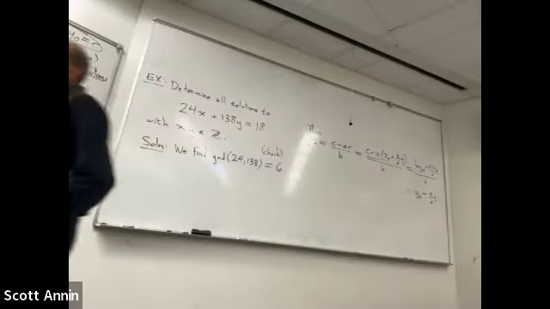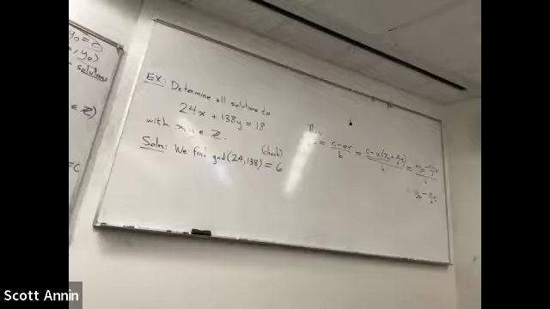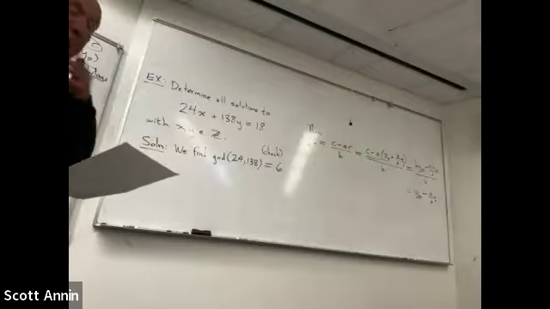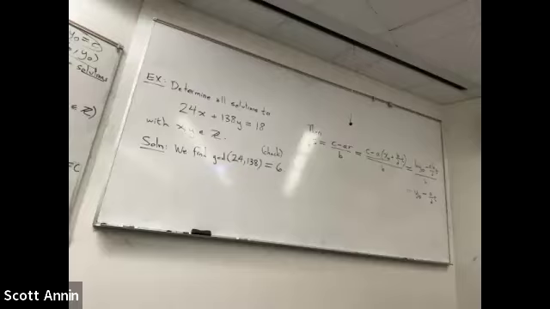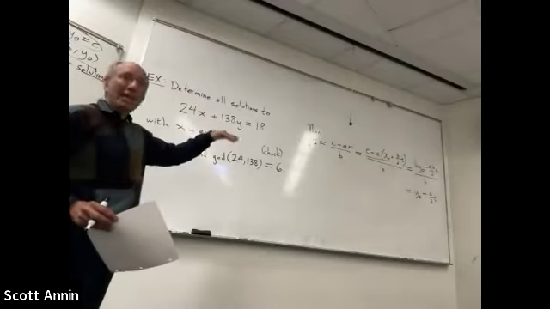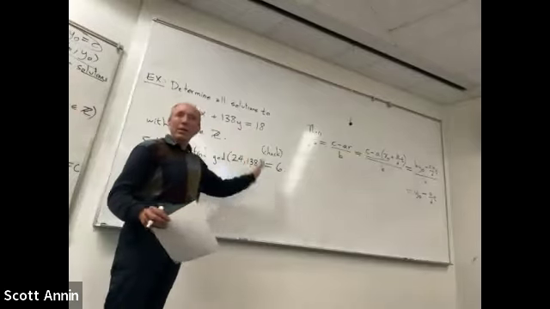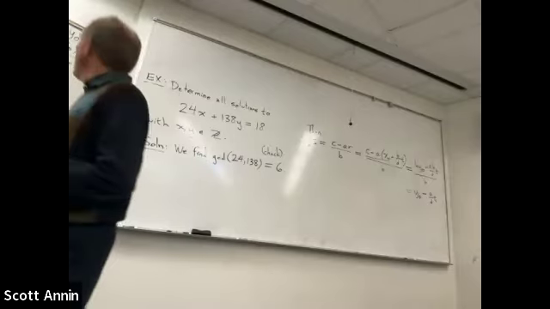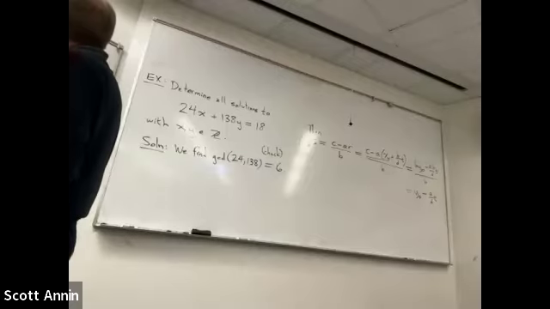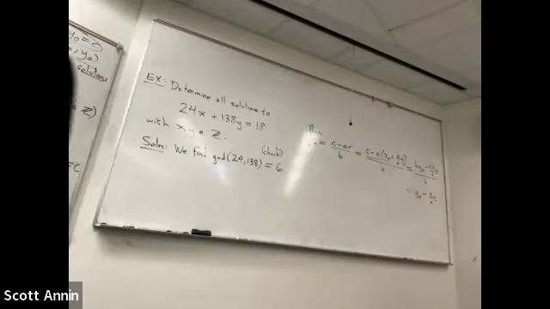The answer is 6, and you can check that easily enough. I'll just leave out the details for that. But what you really need to be doing is writing that GCD as an integer combination of 24 and 138. So you're going to want to do that in order to find your solutions here.